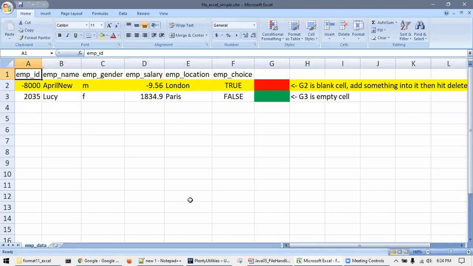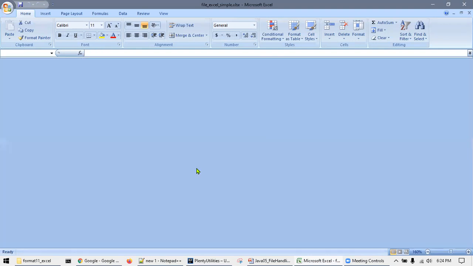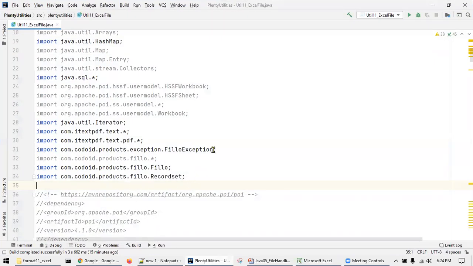I have this sample Excel file wherein there is some content. If you see line number 2, there is an integer, there is a negative number, and there is some text here. There is also one more text here. This is a float number. This is a Boolean, again some text, and there is some color. Now I'll just close this file and let's see with an example.